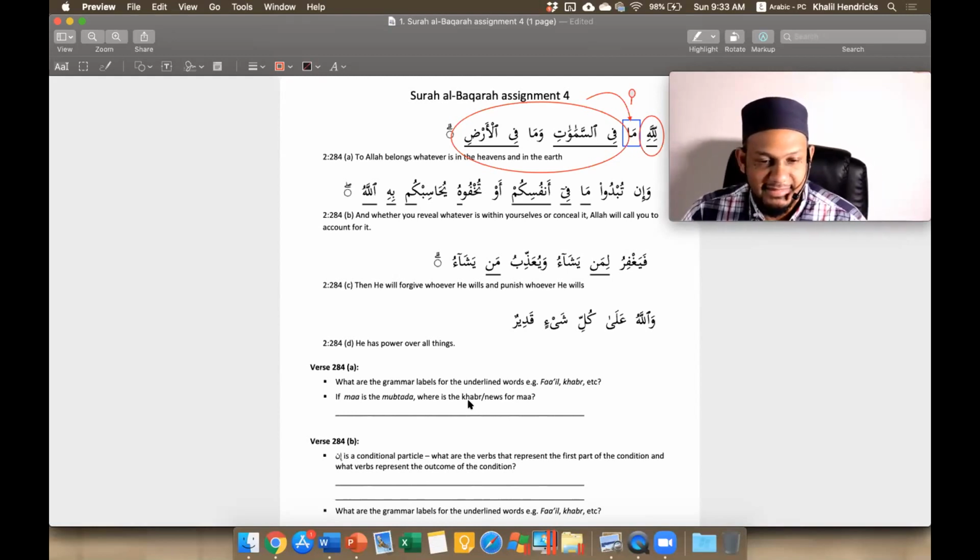Bismillah. Who wants to go? Okay. We had the two conditional verbs: tubdu and tukhfu. Good, because it's two things that you need to do. And then the outcome is the yuhasib. Okay, so let's talk to that quickly.